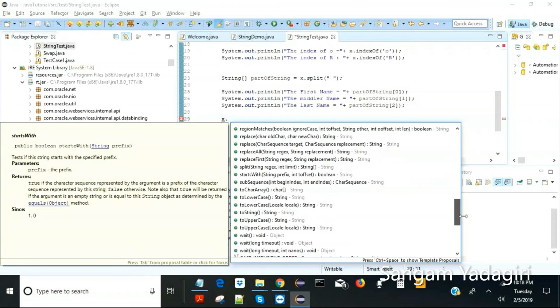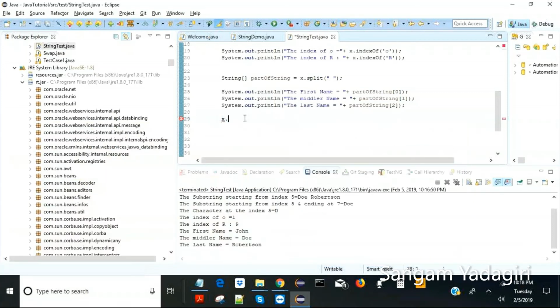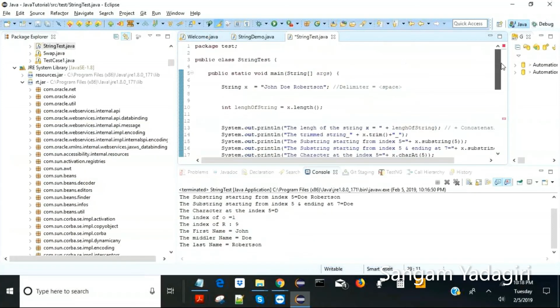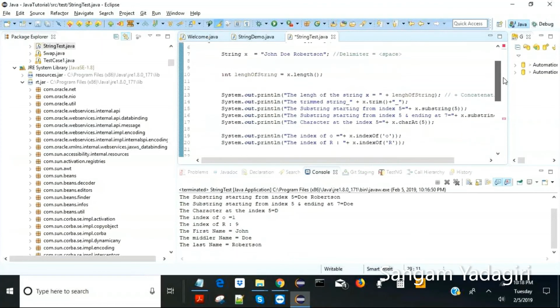A bunch more I could tell you, but I'll take replace, lowercase and uppercase. Let's take a look at lowercase and uppercase. Sometimes you need to take only the lowercase letters, even if I put mixed case. John, Doe, Robertson is in mixed case.